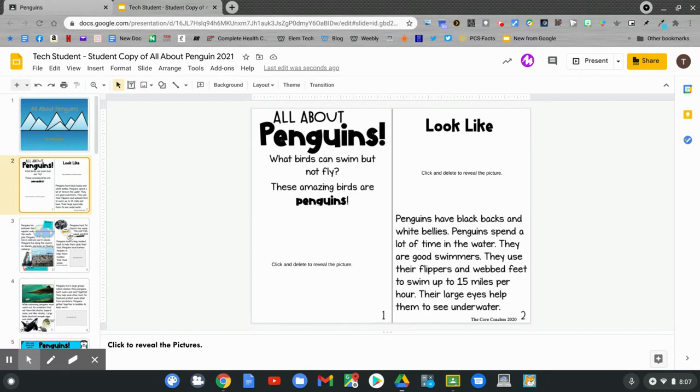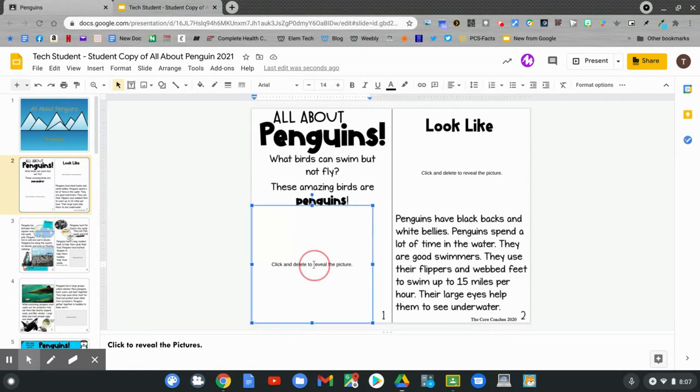Below these words is a picture. We want to delete the box to reveal the picture. Click on the words "Click to delete" to reveal the picture. Do you see the blue box? This is a text box, and we want to delete it. Go up and click on the blue box very carefully.